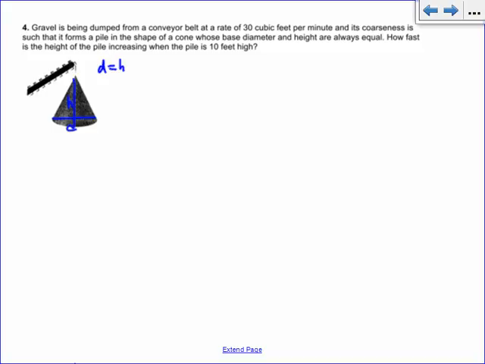So one of the formulas that's on there is the volume of a cone. So the volume of anything that has one base ends up being 1/3 area of the base times the height. So if we have a cone, it has a circular base. So the area of a circle, right, the area of the base is going to be pi r squared. So you're going to have 1/3 pi r squared h.